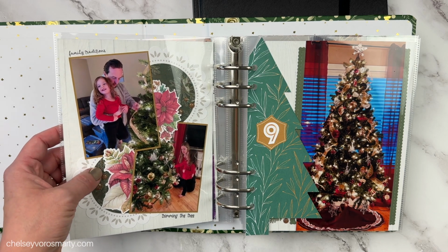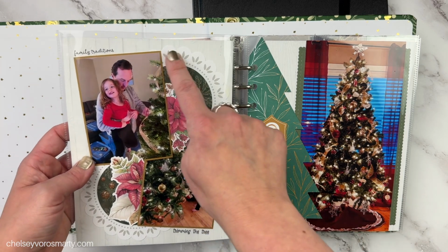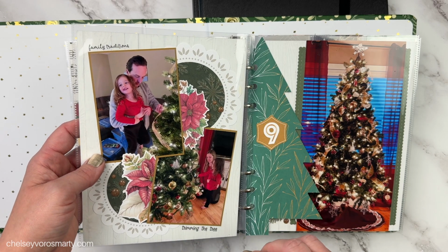Here I brought in some other digital images that I had printed. I did print and cut on my Cricut, and there were some really pretty poinsettia designs, so I did bring those in. These circle elements were all from the workshop kit die cuts.